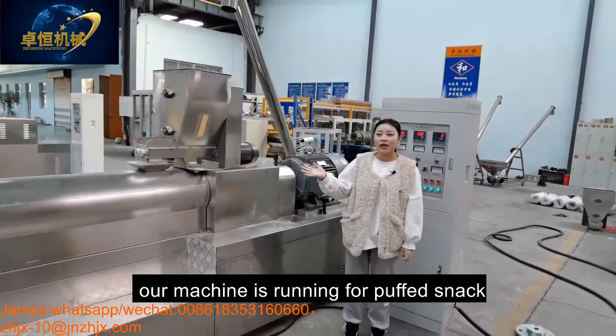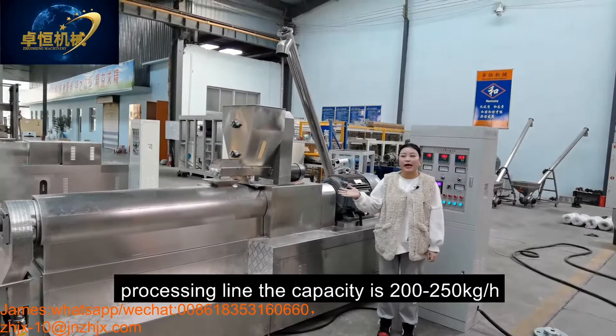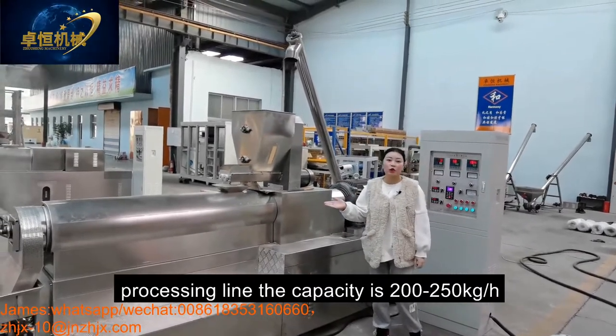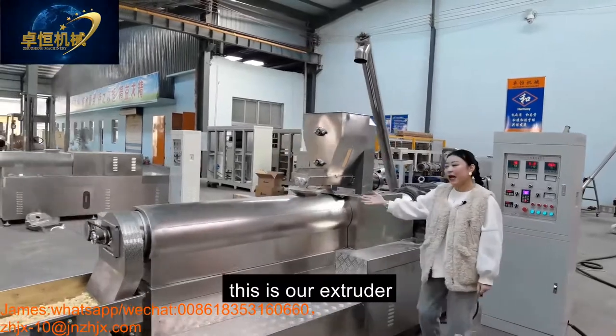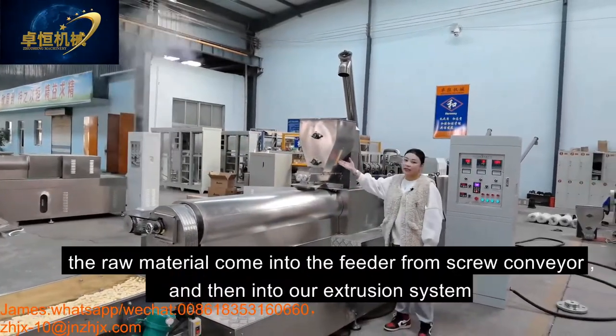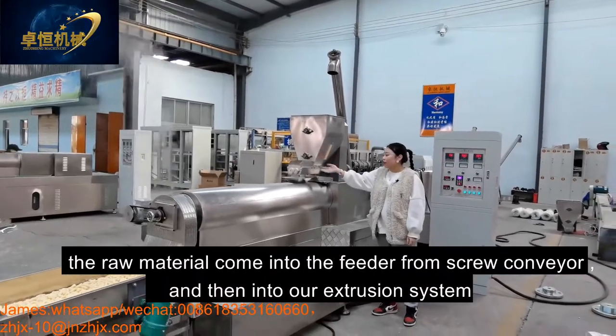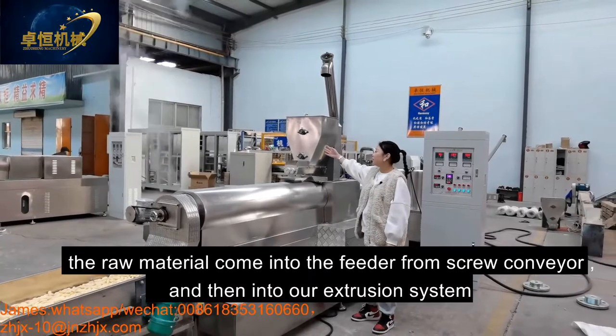Today, our machine is running the puffy snack for processing. The capacity is 200-250 kg per hour. And this is our extruder. The model is ZH70. The material comes into the conveyor from the screw conveyor and into our extrusion system.